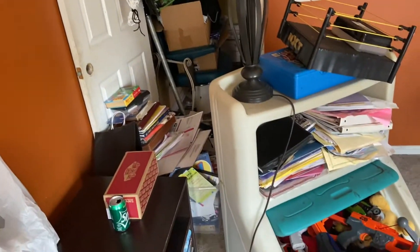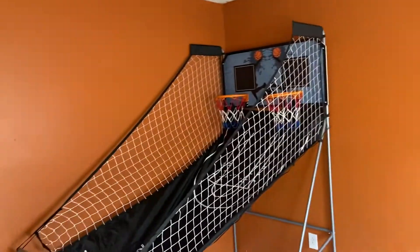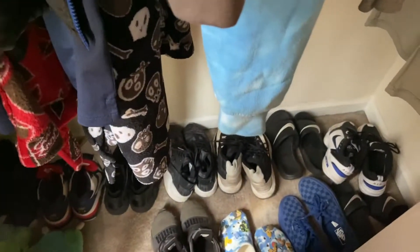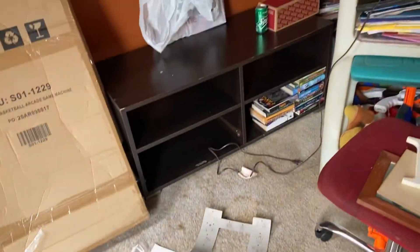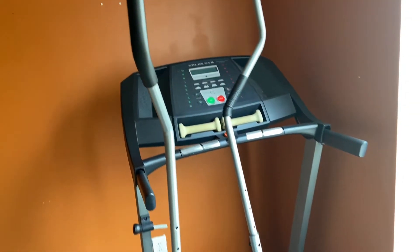I just have to get all this paper and stuff because we used to have this as our office slash storage room. You can see by the look of the carpet — it looks awful. This floor is just despicable, we've got to get this floor clean. We used this room for so many different things: exercise room, office, storage — just too much.